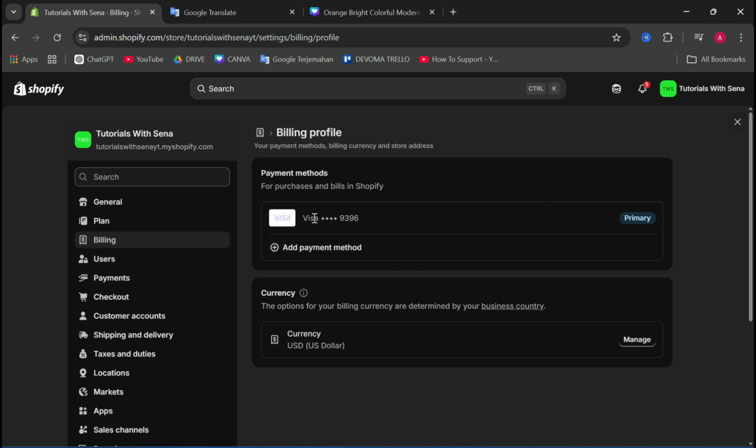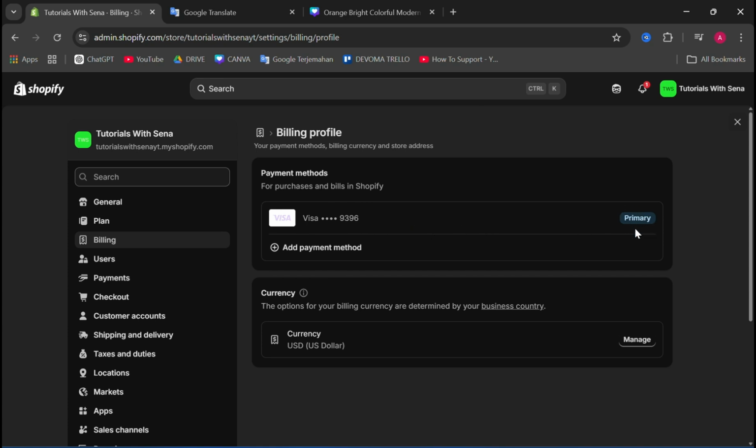So as you can see, this is my payment method. This is my debit card. So actually, I already did it. I already removed my PayPal and changed it to my debit card. So I just thought of making it. So you can imagine this is my PayPal. So let's say this is my PayPal.